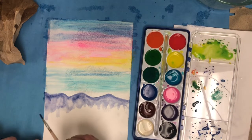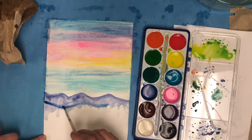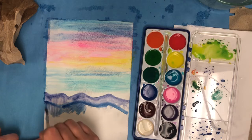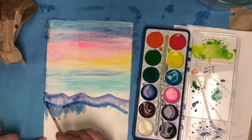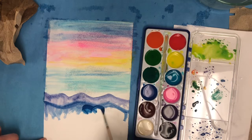What I'm doing now is painting the next mountain. So this is just a little bit darker, and I'm creating a different interesting line across the paper. I am again adding some water so that it lightens up. So I have a dark edge on the top, and then it gradually lightens because of the water.